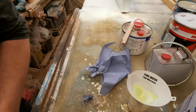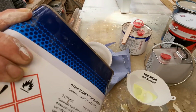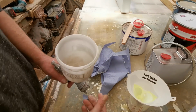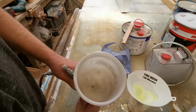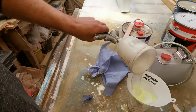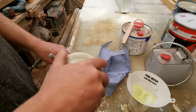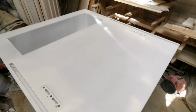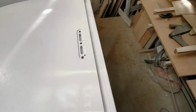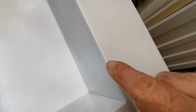I'll blow this through. Right, so I'll leave that for, I don't know, an hour or so. I don't want it to dry properly, this first coat. But that white will show up any little bits that I want to address. Most of it looks alright. There's a couple of little bits here, they might fill up.